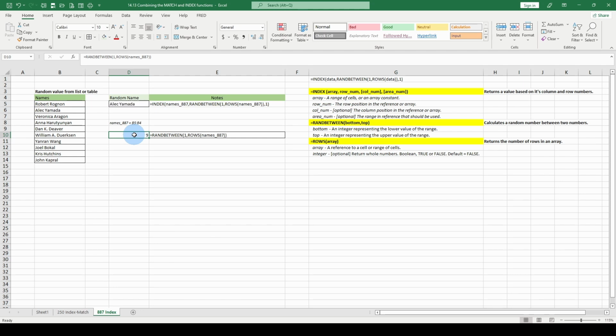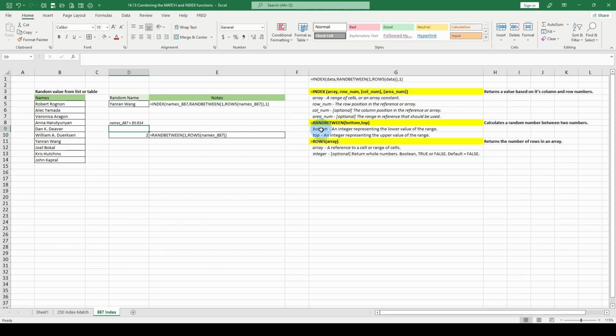See this? Notice it doesn't go any further than the rows, which we've identified by names 887. The parameter is B5 to B14. This is just saying our rows between B5 and B14 start at 1 and then go up to any random number.